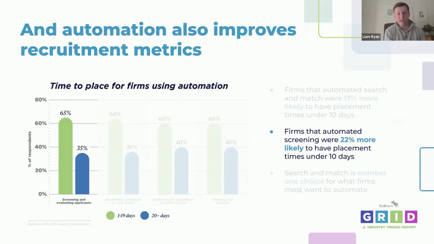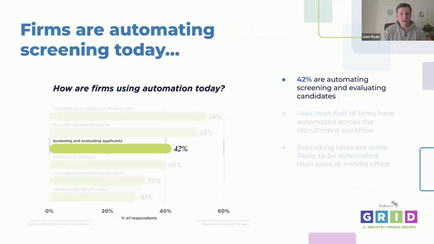So we know from the grid research that agencies who are automating screening do have that benefit in terms of improved time to fill and improved revenue. Well, you might be sat there thinking, this is seriously early days. This is very new in terms of AI and using AI for screening. But it is actually becoming quite the norm for some of the agencies that we interviewed. 42% of our respondents are already saying that they are using automated screening for candidates. So it's not something that we're seeing as a slow burn. A lot of people are picking up on this, using the solutions out there.